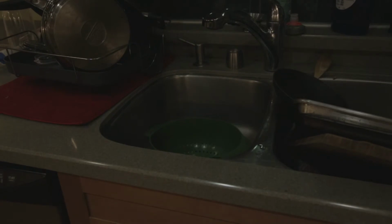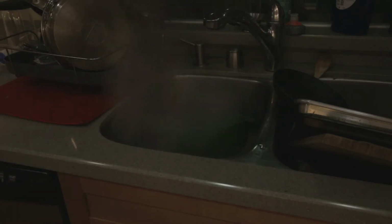So, got our strainer in there. Gonna grab the ravioli and the ollies and just toss them in. Get all the water out. Put our pot back over on the stove because we're gonna be using that again.